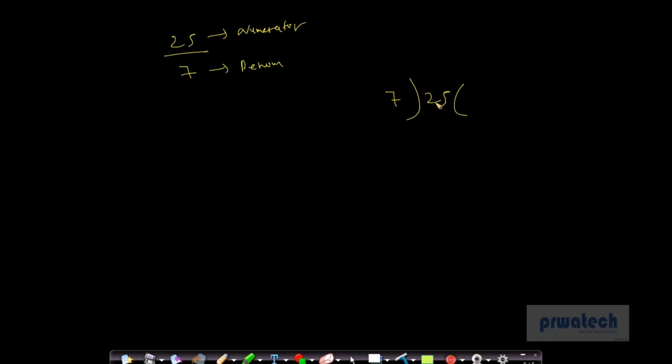So 7 into 3 is 21. 7 into 4 is going more than this. So I'll always take the multiple just before 25, which is 3. 7 into 3 is 21. 25 minus 21 is giving me 4. So this 3 is known as the quotient, and in math, this 4 is your remainder.